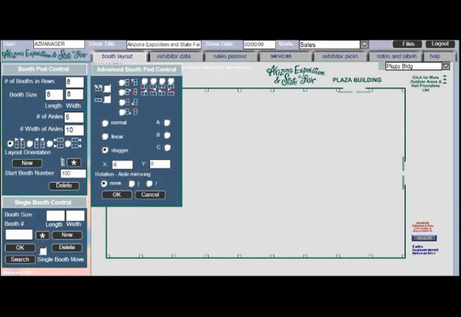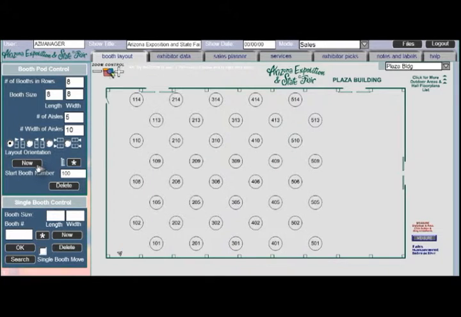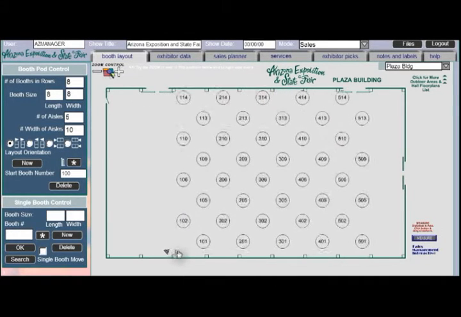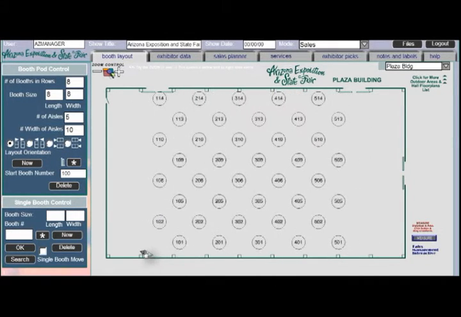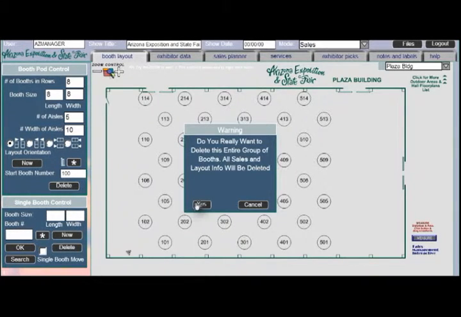Now this separation is actually relative to the size of the icon we're creating. So you have to do a little bit of experimentation depending on the size of your table or your various setups. We hit new just like before, and we can see that we've made it a little bit too much separation. So it's very easy to edit these. It just takes a few seconds of trial and error to get your banquet tables exactly right.